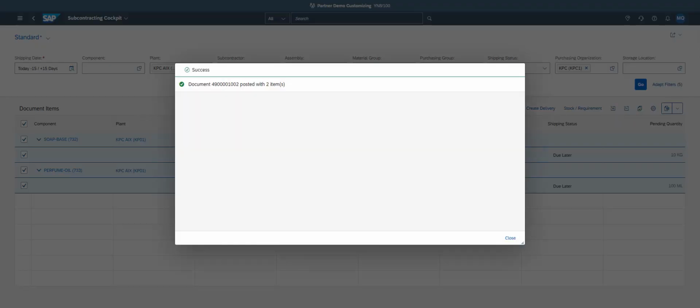So I just have to click on post goods issue. The system will post a transfer posting that moves the component from your planned storage location, KP1, into the storage provided to vendor, into the stock provided to vendor. So document posted with two items.